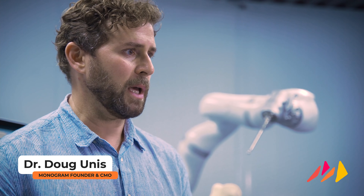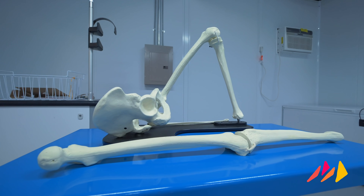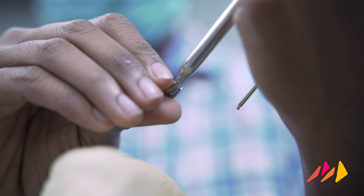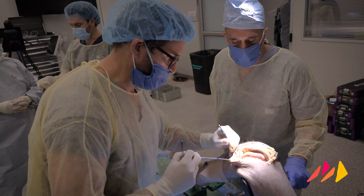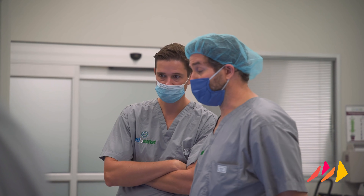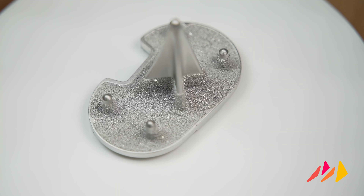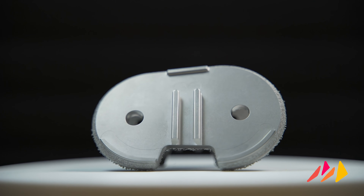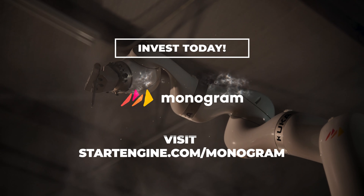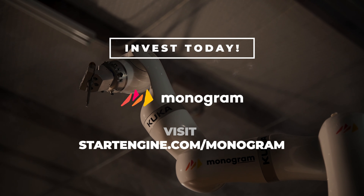This is the future of orthopedics and it is inevitable. We need to be highly aggressive with our development pace and continue to use our size to our advantage. Fundraising is a critical part of this. Monogram has used the efficiency of crowdfunding to catalyse progress. Now is the time to ramp the intensity and push even harder towards our mission. We believe we are on track to be the first company to market with an active milling navigated robot arm with 3D printed patient-optimized implants. To learn more about investing or adding to your investment, please visit startengine.com/monogram to invest in our Series B. Support the future of orthopedics today.